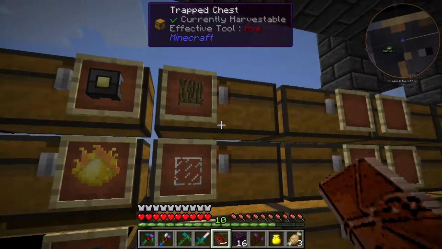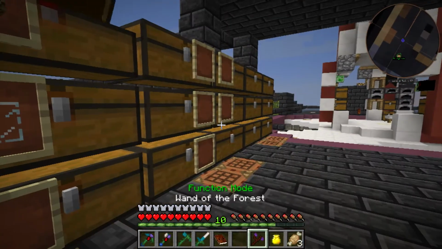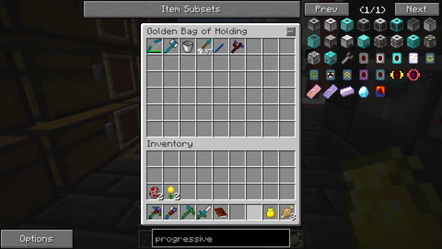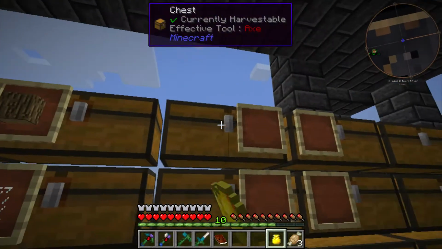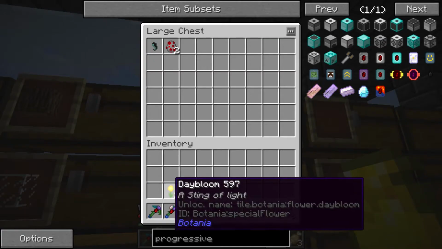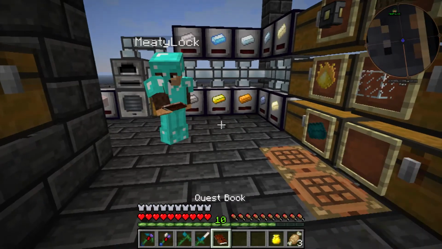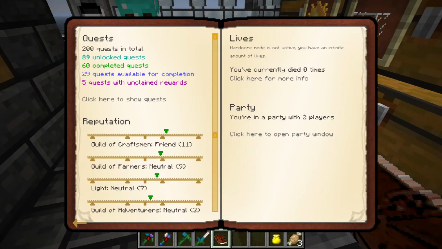Speaking of that, there's still no way to make ardite nuggets, so I don't know how we repair the tools. Maybe we just have to stick new parts on them to repair them. I'm going to stick the chickens in the dayblooms out there. Also, someone said ardite is not the best. Well, it's the best that we can make right now, but it's not the best.